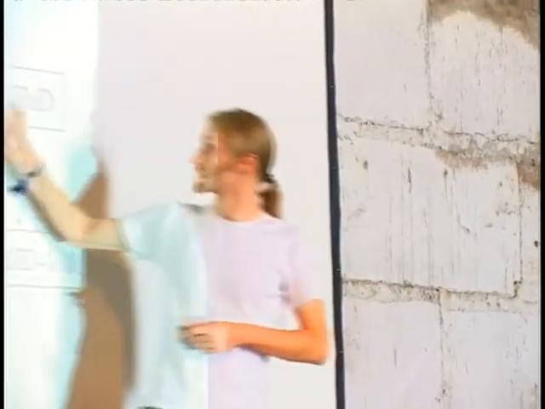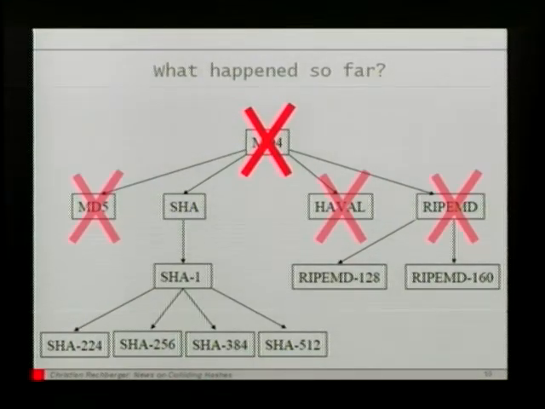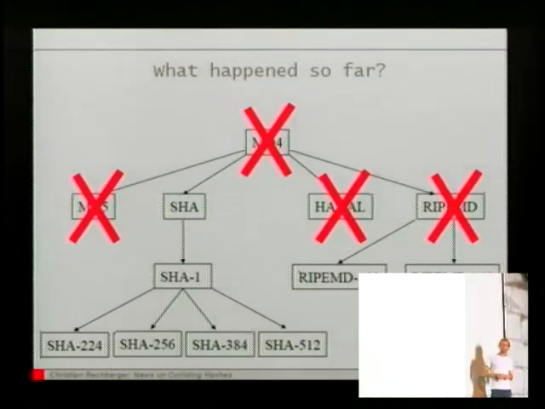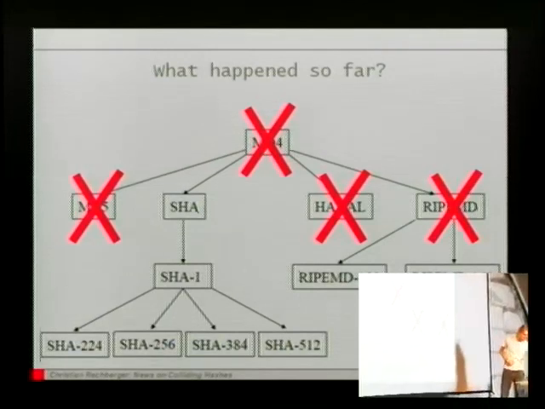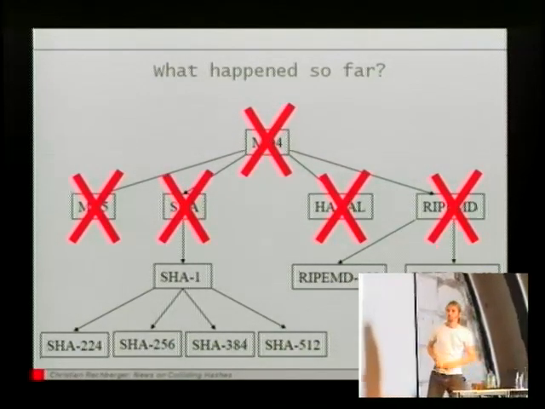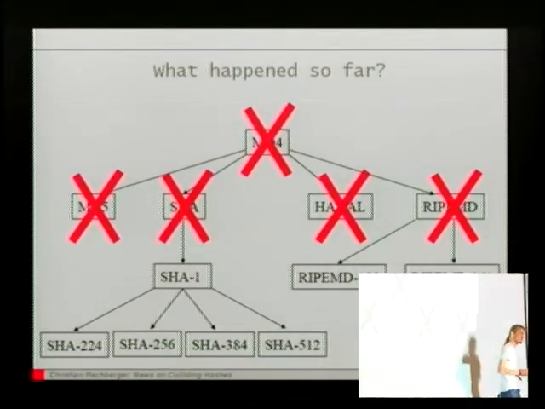and many more. There's also an Australian variant of MD4 and a European variant of MD4. Everything was fine until about 3 years ago. Suddenly a group of Chinese researchers came up with a rather new method and, bang: collisions for MD5, collisions for HAVAL, collisions for RIPEMD. That was rather surprising at the time. And so for all of these hash functions, collisions have been produced. Around the same time, the predecessor of SHA-1, SHA, was affected as well.